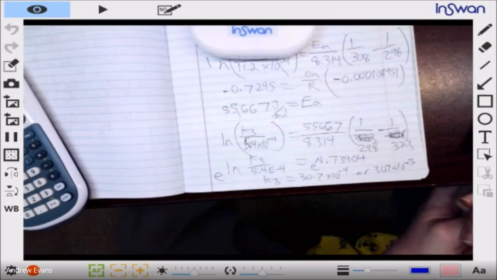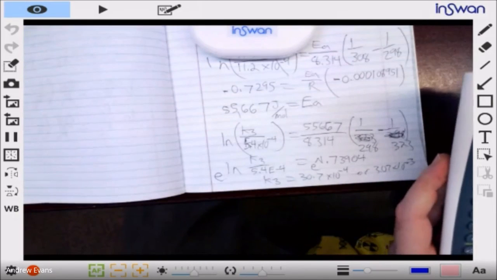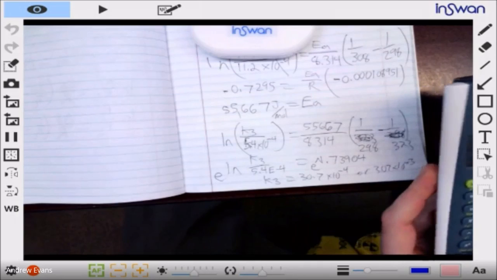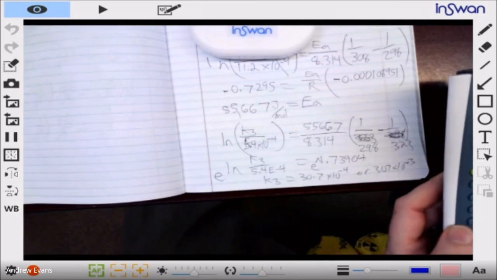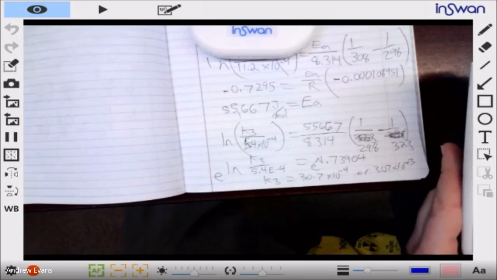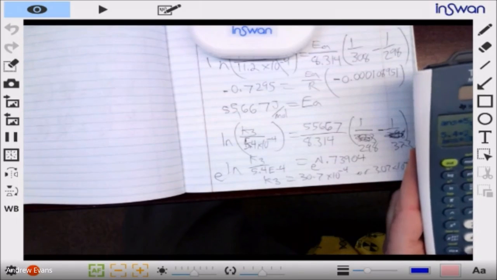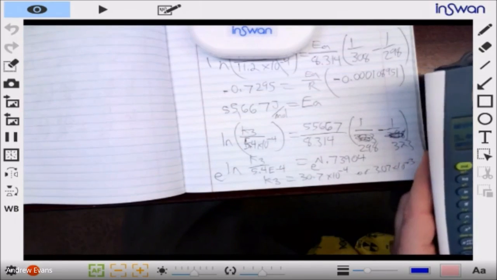That first time we did it, we went from 25 degrees to 35 degrees. And what happened to the speed? It went from 5.4 to 11.2. 5.4 times 2 is about 10.8. That's about double. Well, 35 to 45 would be another doubling of speed. So 10.8 times 2 is 21.6.